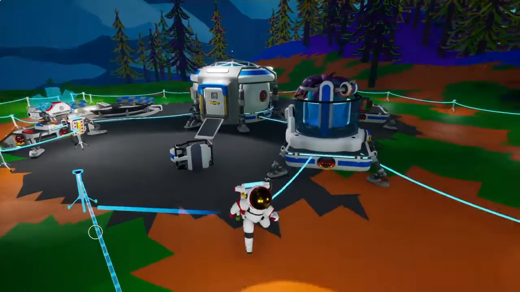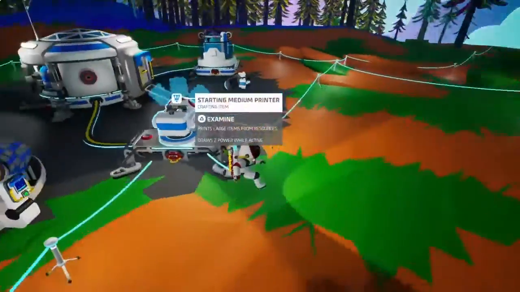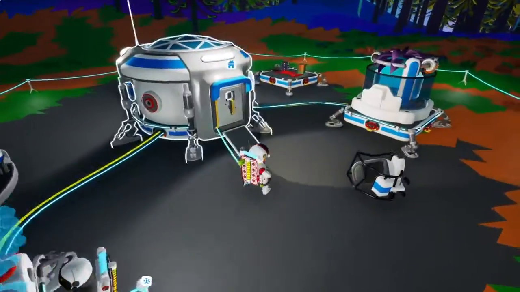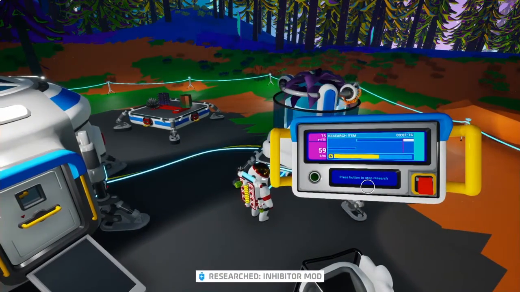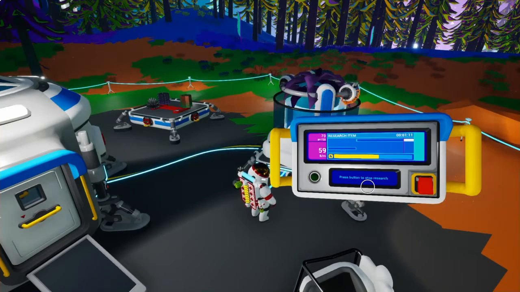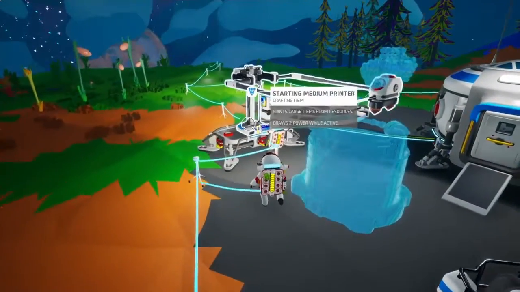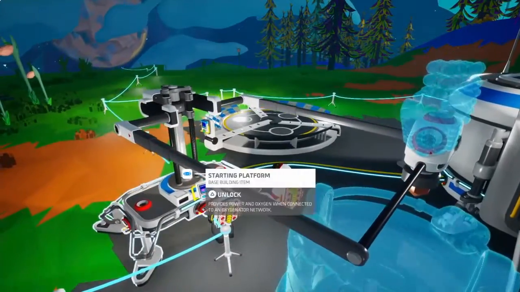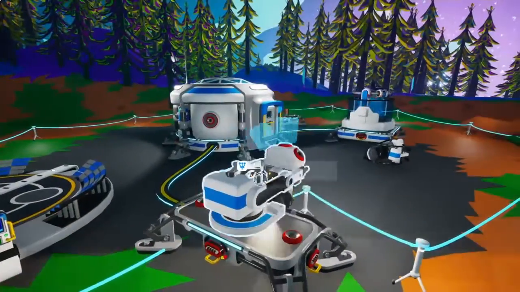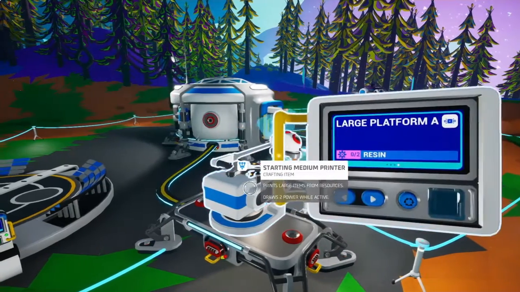Oh, I just picked the tether up by accident. That's nearly done examining. Researched inhibitor mod. What? Yeah, it lets you harvest resources without destroying the terrain. What does? What I just unlocked. Oh, sick. I don't know where I make it though. Don't know what that does.